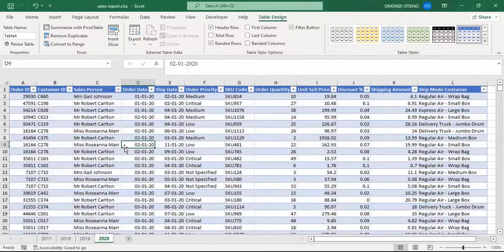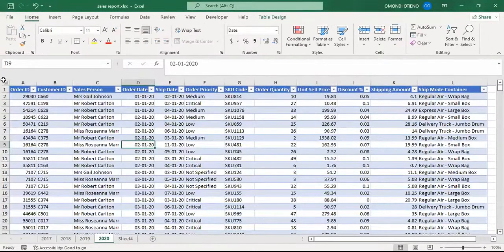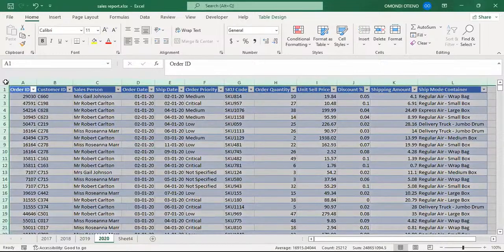So having done that, kindly Mwalimu, repeat step 2. Which step 2? Is it about converting them into tables or removing row number 2? Removing row number 2.